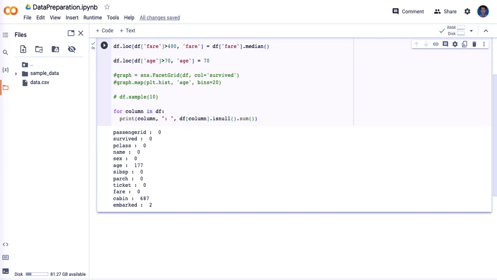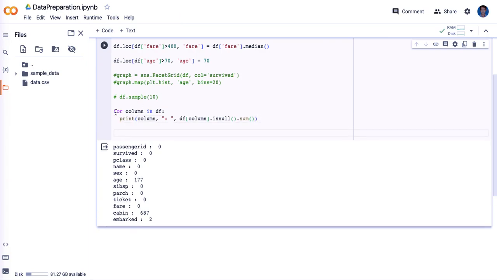For filling up the null values in the age column, we will fill with the median value of the age column, because this will make more sense. So let's comment out this for now. We will again use the fillna function to fill the missing values.